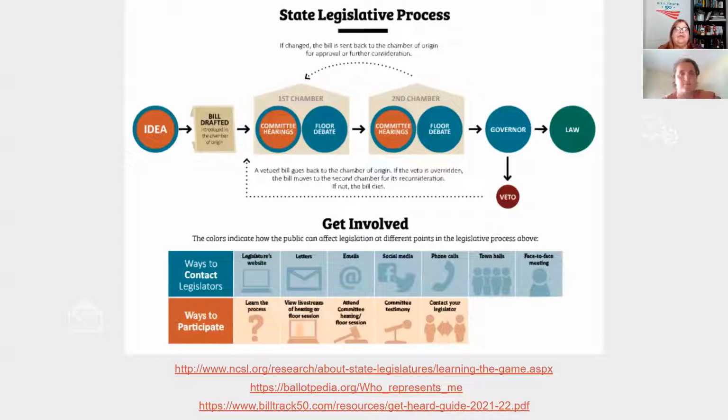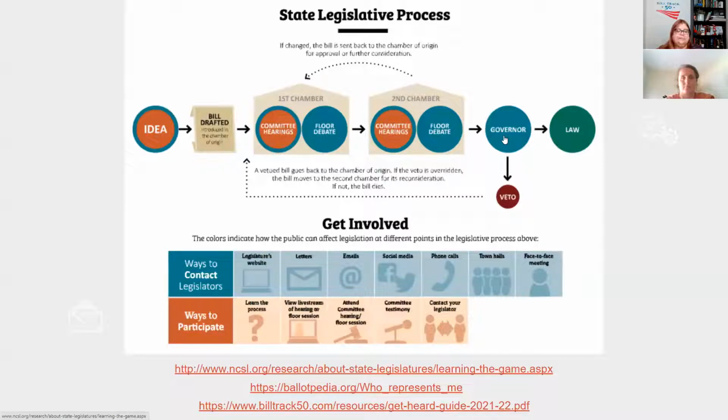Okay, so just to recap, you can participate by having an idea, watching a hearing, showing up at a hearing, testifying at a hearing, calling your legislator, letting them know how you want them to vote at a hearing, telling them how you want them to vote on the floor, and then the same thing for your other representative in the other house. And then finally, the governor, your last chance, you can urge the governor to sign or not sign a bill.